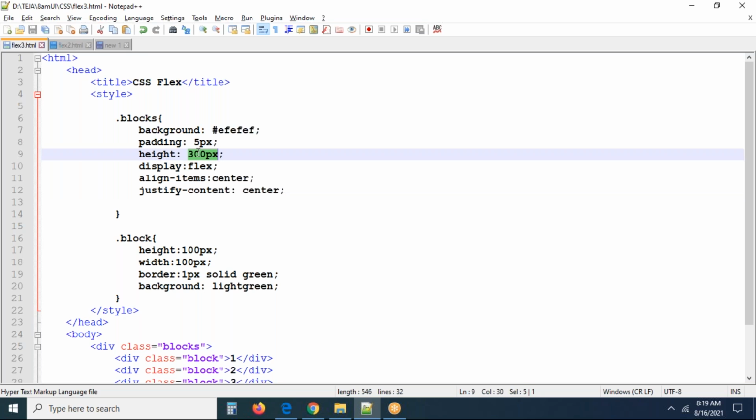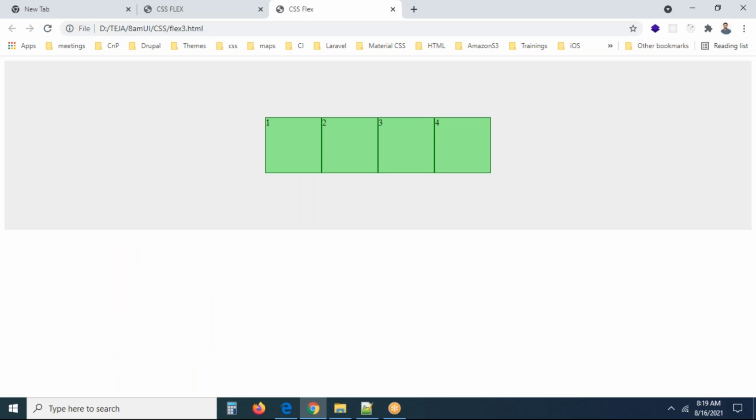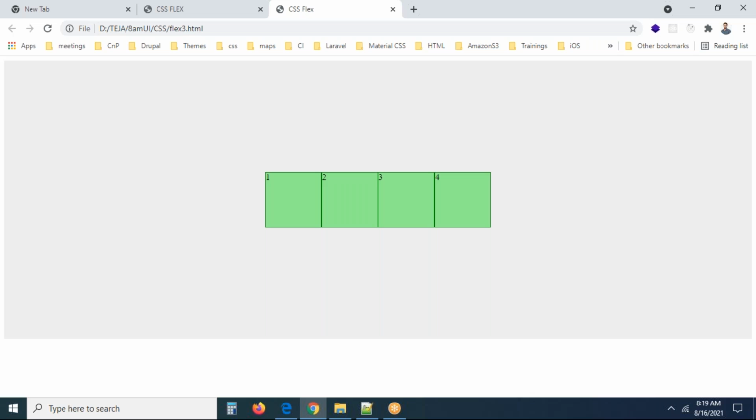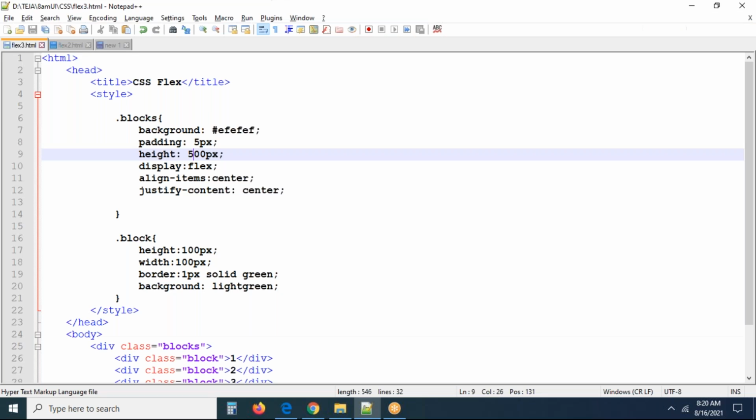See, you can even increase the height of the box. Now you can see my height is 300. Now I'm making it 500. You can check this, the content is exactly in the center only. It doesn't change anything, right? The height may be affected by something. Exactly, this is going to be centered, guys. Now you can check how the content is aligned properly in the center of the screen. So this is all about justify-content and align-items center, and their respective values. These are the properties we can use for aligning the items properly, guys.